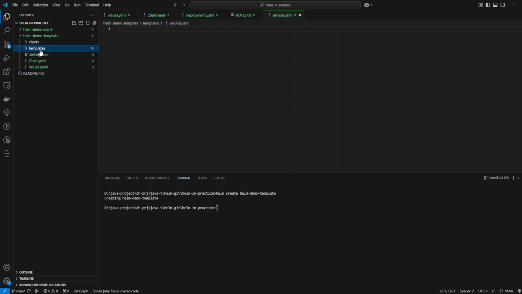Also I'll create one more object, that is configmap.yaml. So in this chart we will be creating three objects: config map, deployment object and service object.